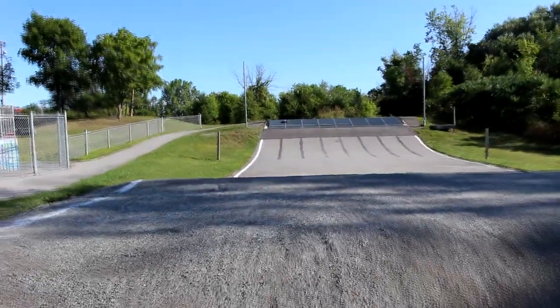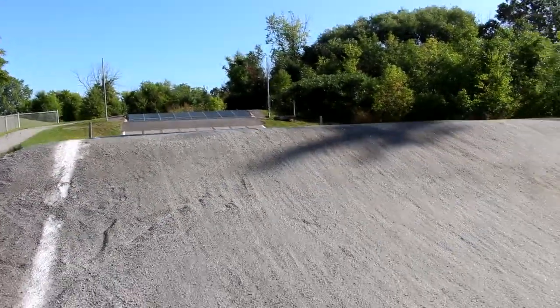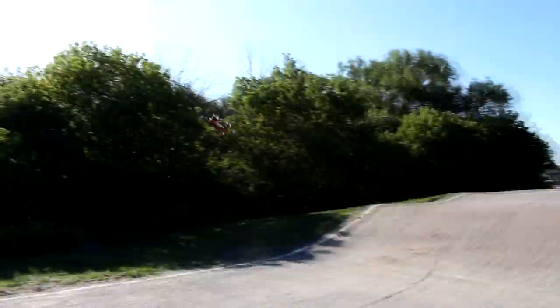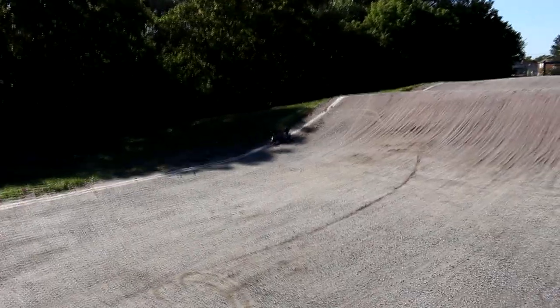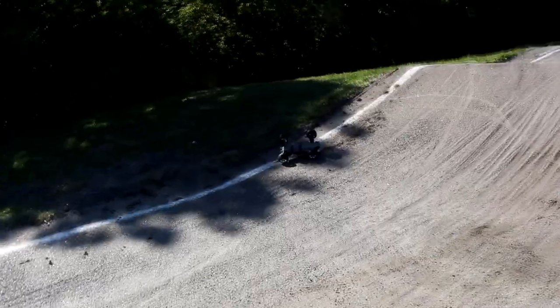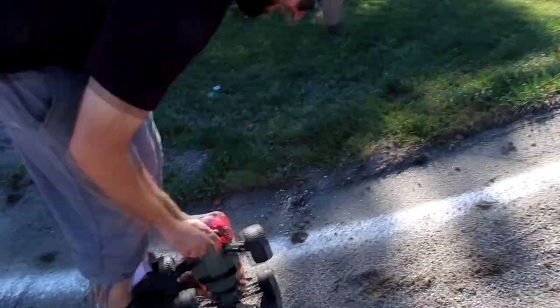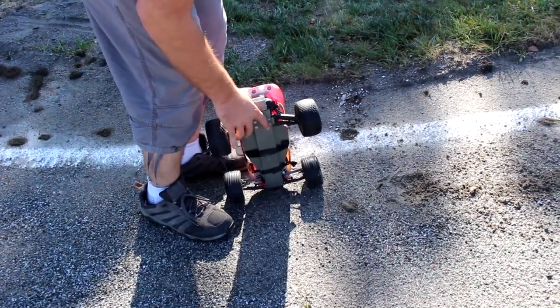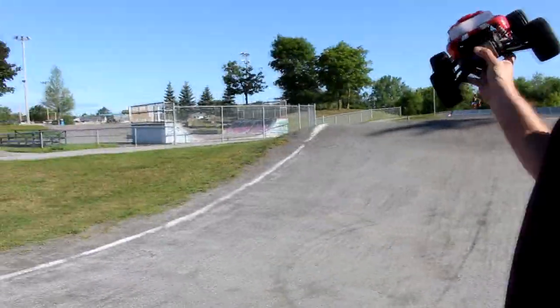Oh, he's gonna try to break it. I'm gonna back up here. And let's see what's gonna happen here. Let's see what happened here. Pinion too. Yeah, another pinion. Pinion, or I would say it's probably the spur.